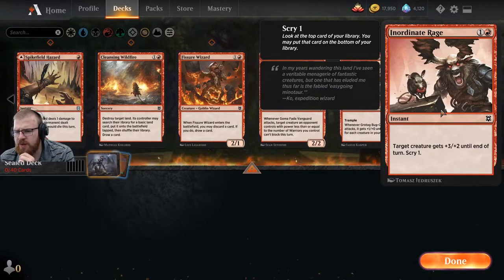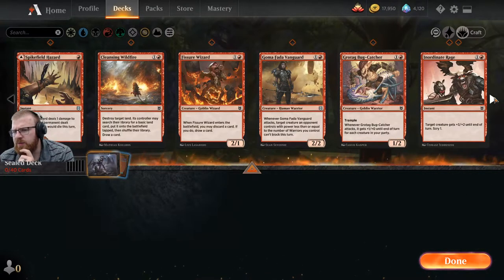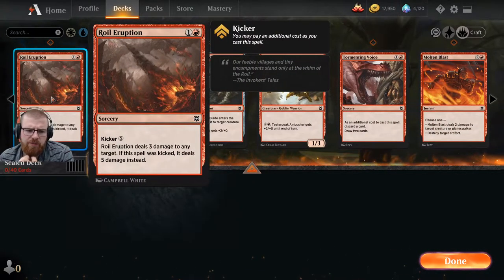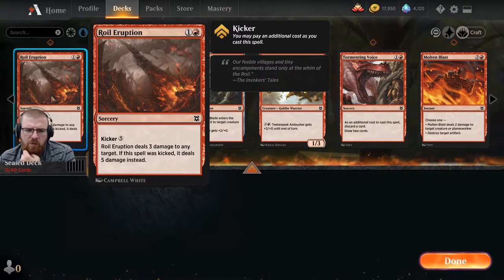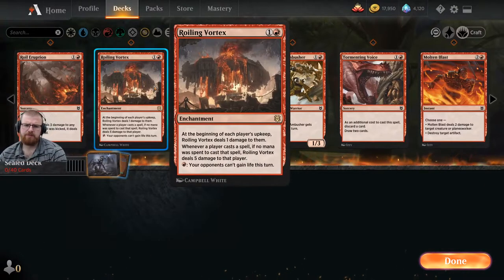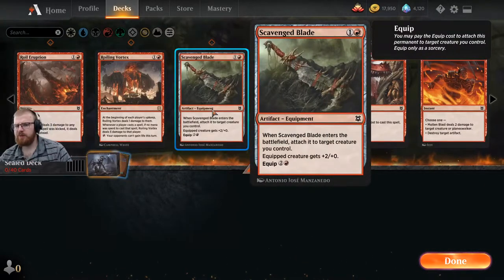Okay, so a two mana 3/2 and scry at instant speed. So there's like an Infuriate, I think, for one mana in the previous rotation. Royal Eruption, kicker 5. So it's a two mana, deal three damage, sorcery speed. It's okay. Or a seven mana. Ugh. Seen that one. Then we've got the first piece of equipment.